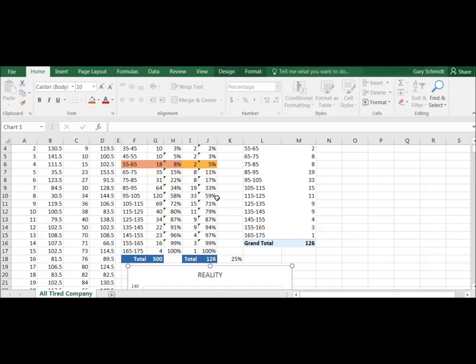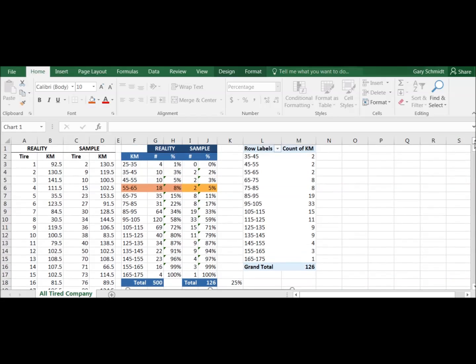So why don't we add the sample values? Actually, it'd be these samples. We'll use the same outline or the same grouping, and we'll bring these numbers in and see how the sample pattern compares against the real one.